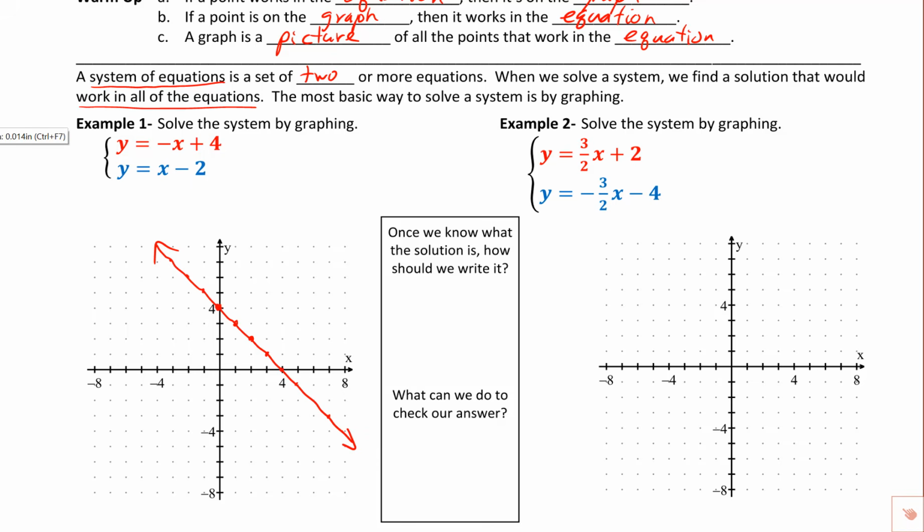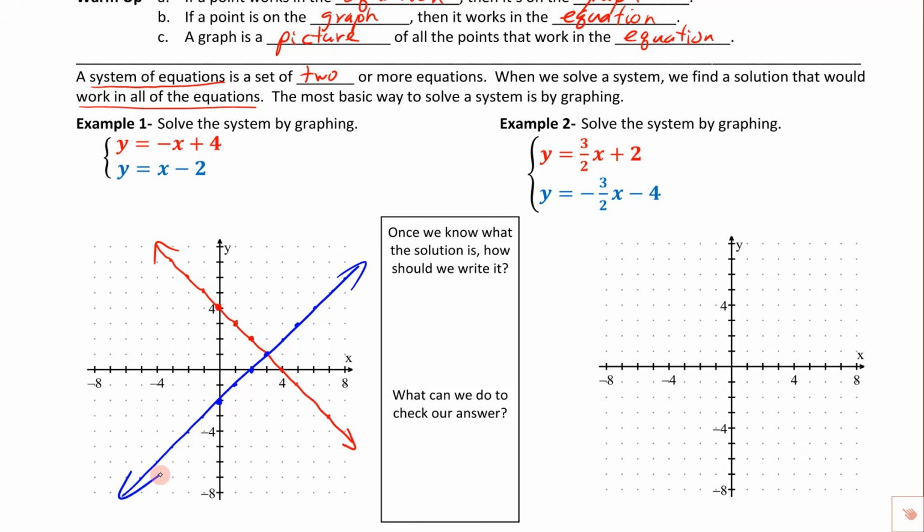I'm now going to switch colors, and we're going to do this one right here. So I'm going to do in blue, the y-intercept is -2, so here's our starting point. This is what anchors us. And then the slope on this one is +1, so we're going to rise 1 and run 1, rise 1, run 1, rise 1, run 1. We're going to go like this. It's going to look something like that. Again, perfect 45 going in the upward direction, anchored at that -2. So we draw a line that goes like this, put an arrow on it.